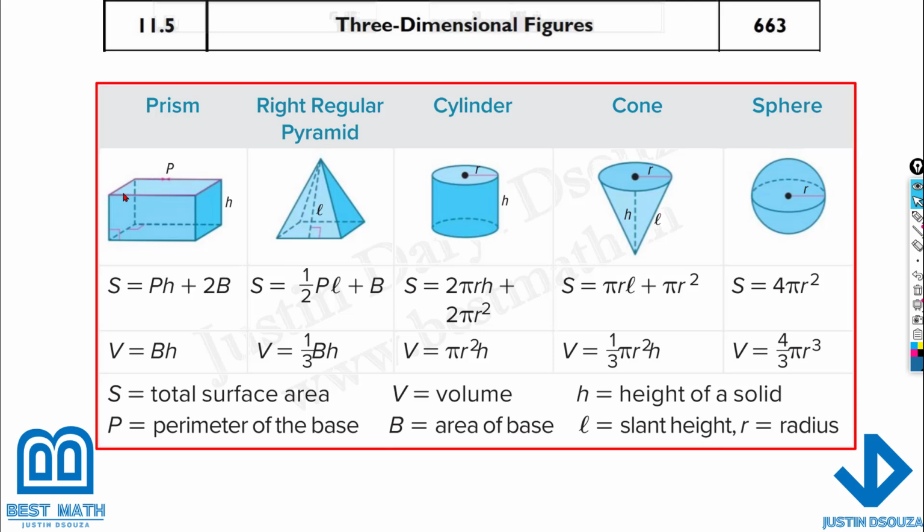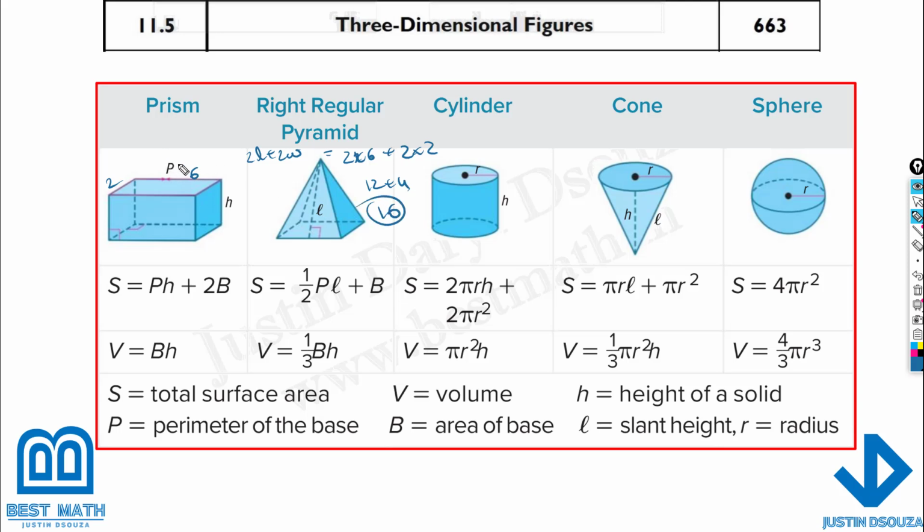Here we can see it's rectangular. So this P is the perimeter of the base. This base is there, right? That perimeter will be length and breadth, length and width. What about this B value? That is the area of this base. Imagine we had here 2 and over here 6. Then the P value would be the perimeter, that is 2 times L plus 2 times W, that is 2 times 6 plus 2 times 2. The answer would be 12 plus 4. 16 is the P value.